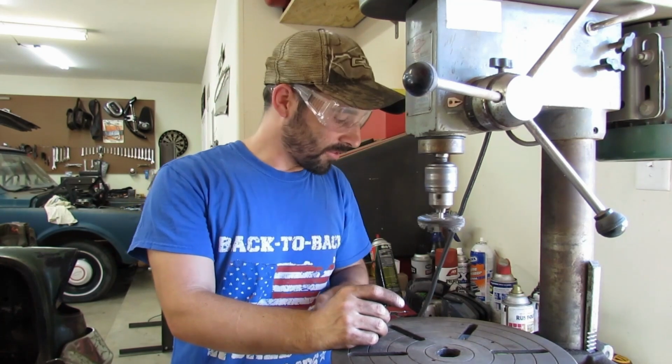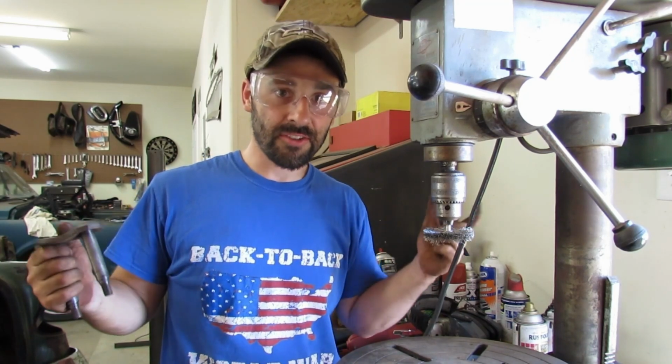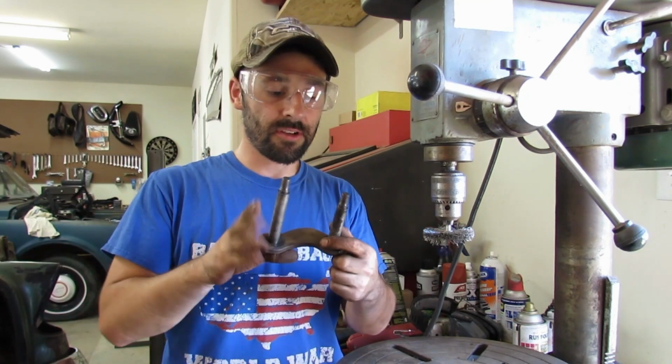There, that's the last of the shackle pieces cleaned up and ready for paint. I mean, we'll spray everything off with some brake cleaner first before we spray paint on them, just to make sure we got all the dust and everything off and all the grease off.